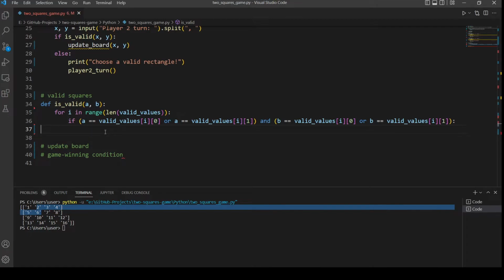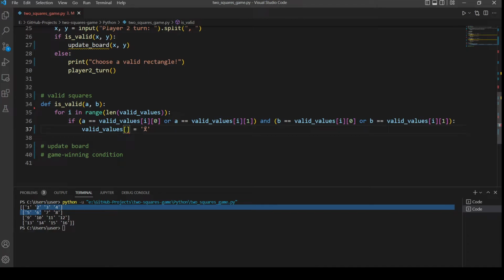I'm trying to be as slow as possible so you don't get confused. But let's do this. So valid values, and here we will write this somewhat complicated line of code, and we will set this value equal to x. So we need to put the position of every A here. So what should we do here?